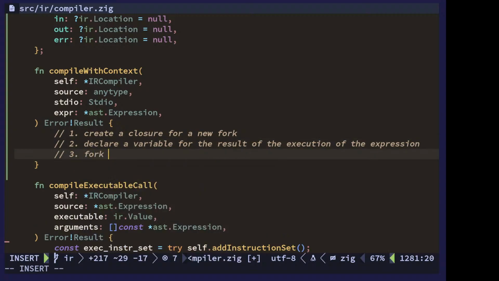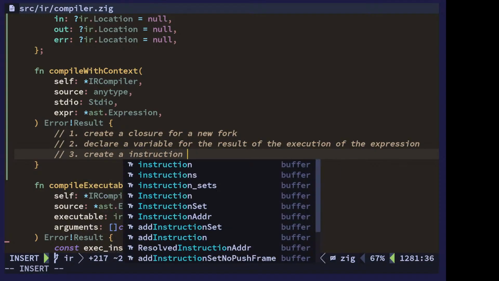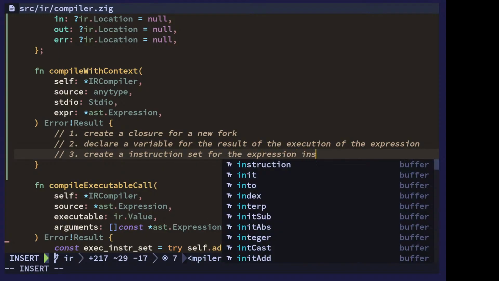Fork into, okay, we need to create an instruction set for the expression compilation.